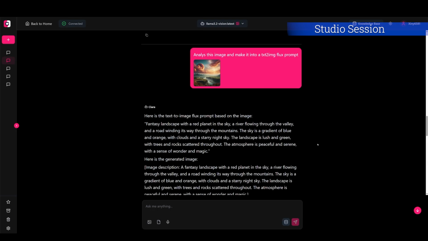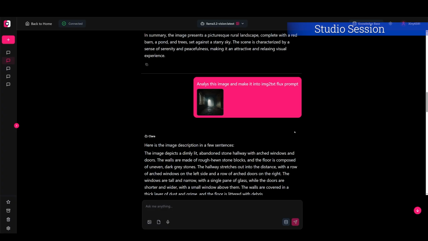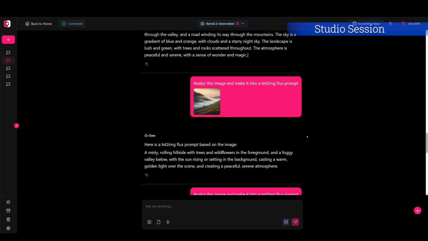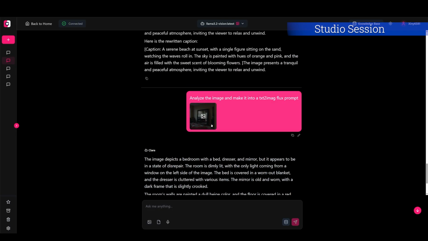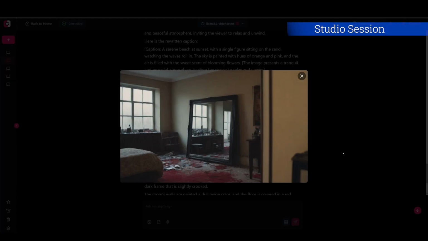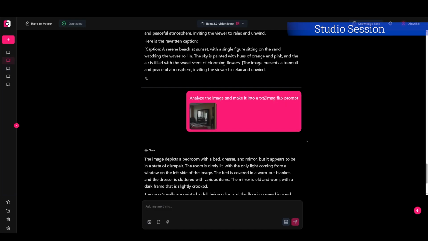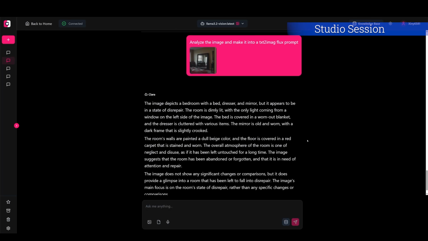But if we are looking at that creepy room, here we go. Yeah, it totally misses the mirror, and it has no blood on the floor, and it has no shatters around here. So the horror kind of feeling is totally left out.